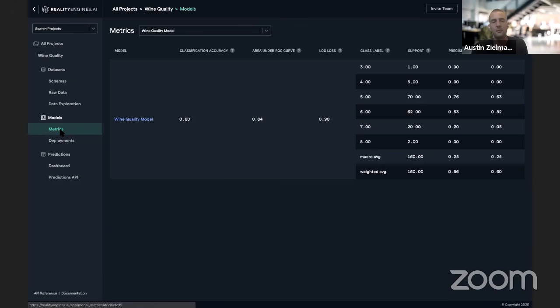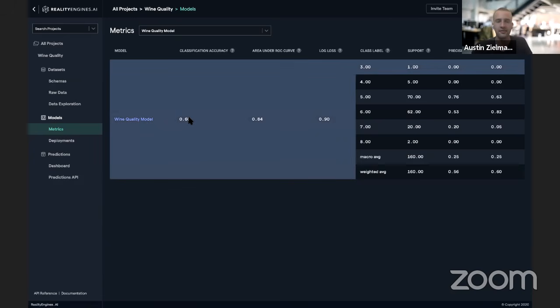And so the model metrics allow you to measure how your model performed against the test percentage of the data set. And for that, I'm going to pass the mic off to Amar, who's going to explain the metrics and how to better qualify each of your models.